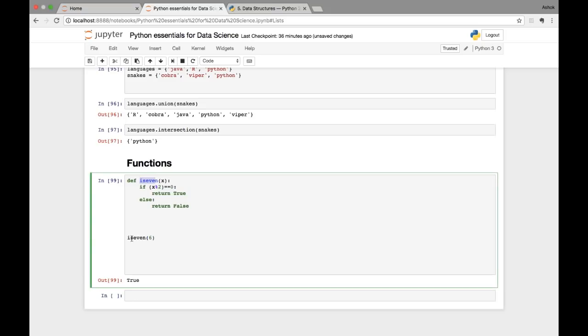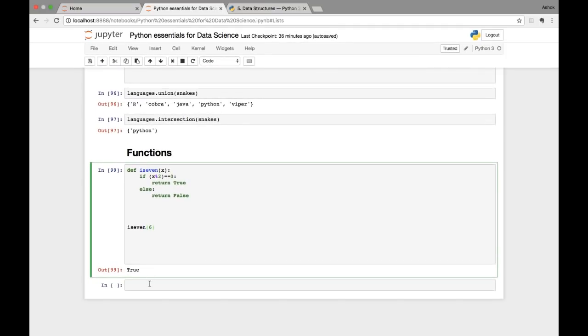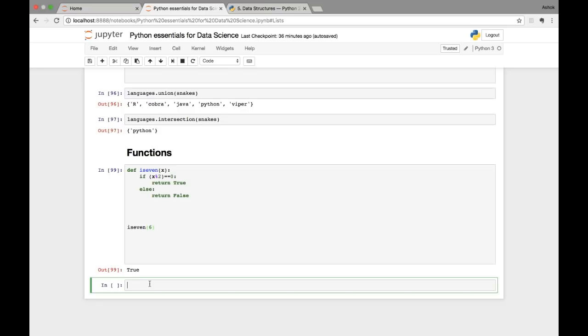So we have written a piece of code with a definition and a function name taking an argument. When you use this function and pass on a 6 value, the value is captured in the argument variable x, and we are doing a simple logic here, x modulus 2. Any even number which is perfectly divided by 2 is called even. If it is divided by 2, the modulus will be 0. There won't be any remainder. If that is the case, you return True. If not, it's an odd number, so you return False. That's pretty much a very simple function, and that can be extended to the extent you want based on your programming requirements. And the last one we're going to discuss is loops.